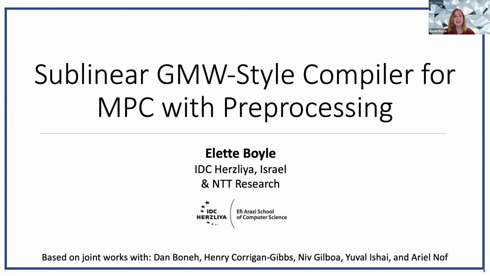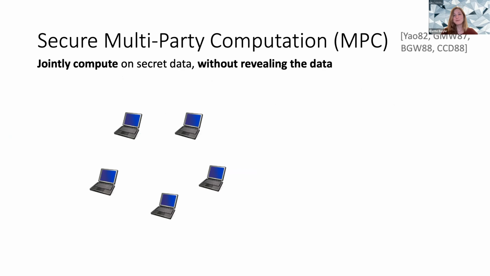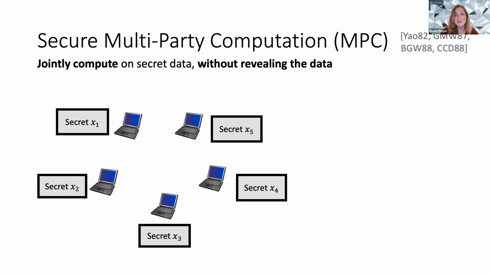So we have MPC, we have GMW-style compilers and so forth. So for those non-cryptographers out in the crowd, or if you haven't heard, secure multi-party computation, or MPC, which is the focus of this talk, is a cryptographic notion where you have a collection of parties who want to jointly compute on secret data without revealing this data.